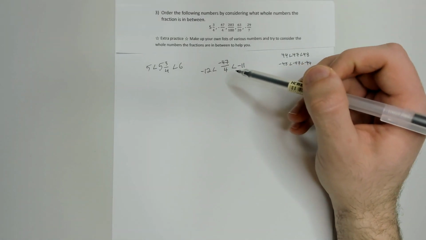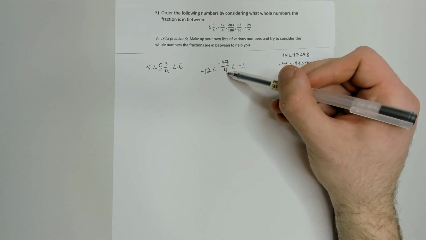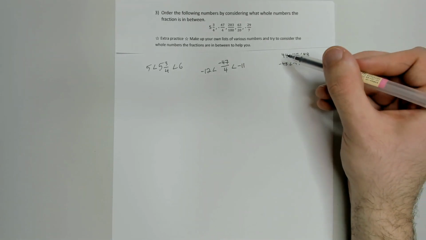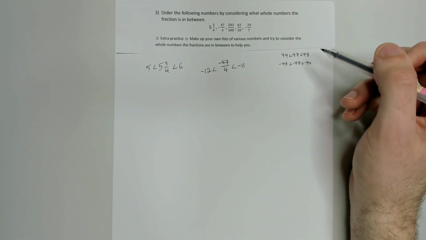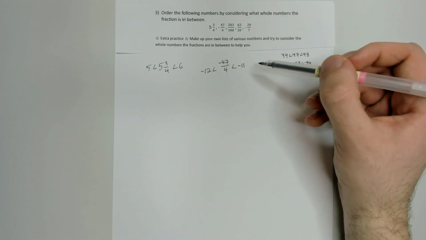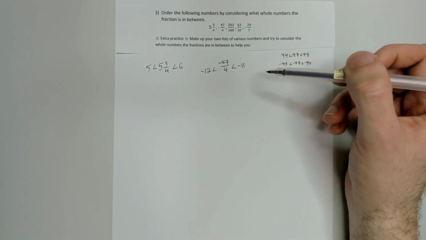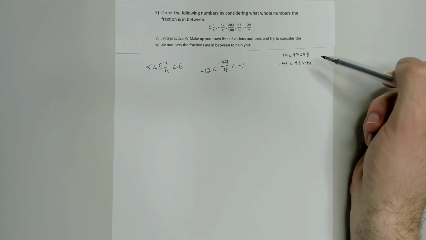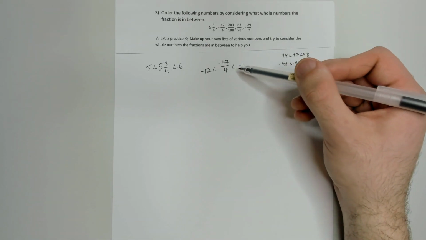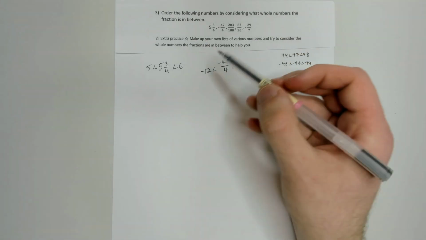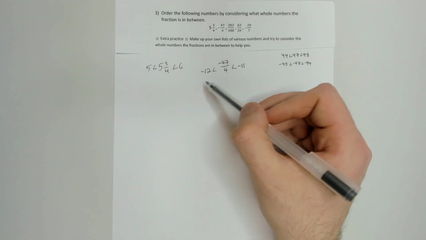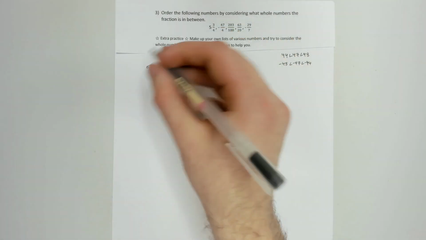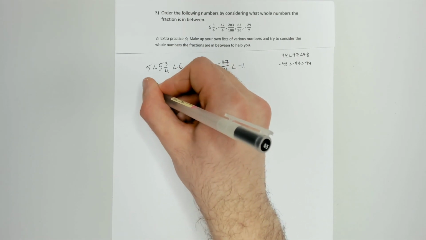Essentially, we're just looking for two multiples of our denominator 4 that 47 was between, right, which we found to be 44 and 48. And then using that, because we were looking for the multiples, the fraction basically becomes just a whole number, right? Because they're multiples, that means they're divisible by 4. This was negative 44 over 4, but that's simplified to negative 11. This was negative 48 over 4, but that's simplified to negative 12. I hope that makes sense. So now let's look at 203 over 100.